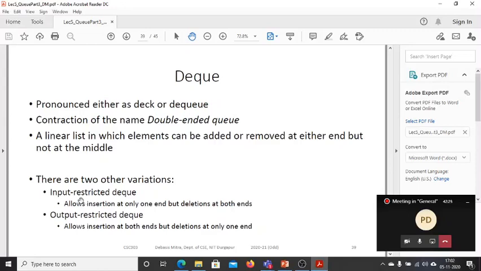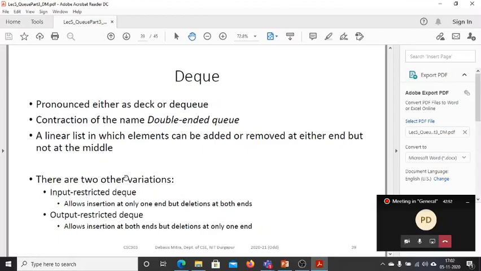This is one variant of deque. Obviously, there will be another variant called output restricted deque, which allows insertion from both ends, but deletion or removal from only one end. So this is just the conceptual definition of the ADT deque.